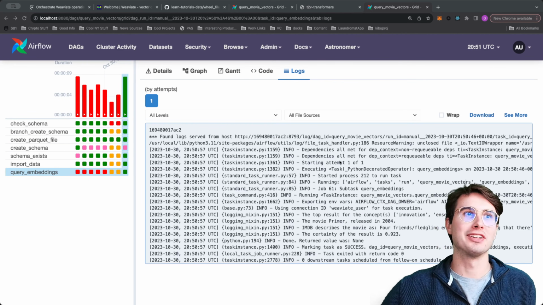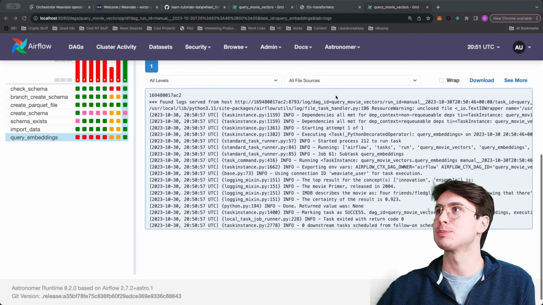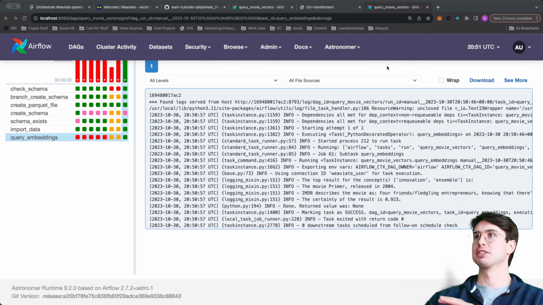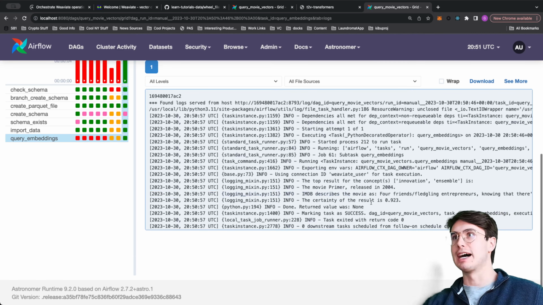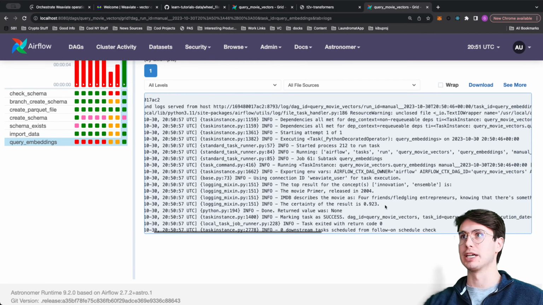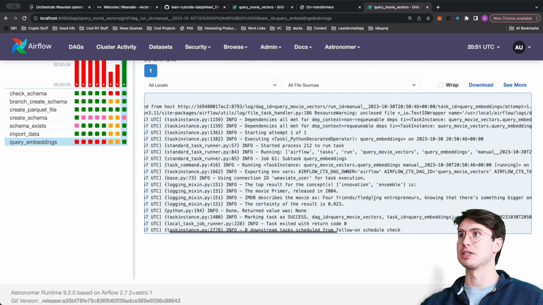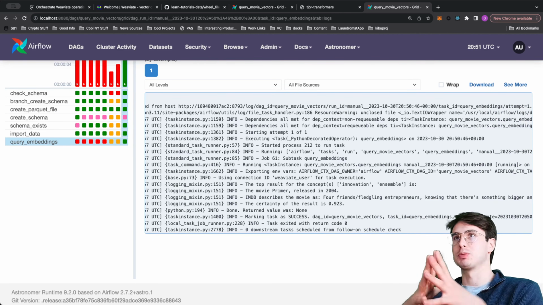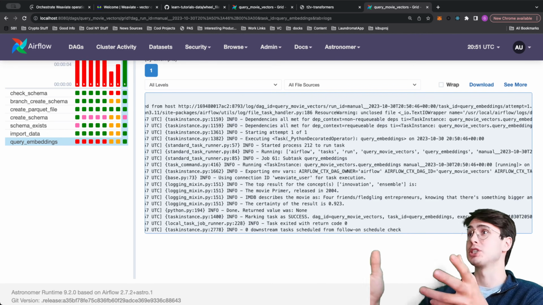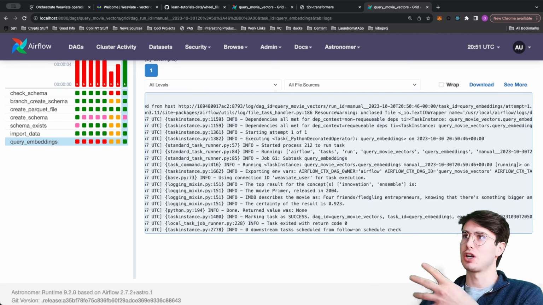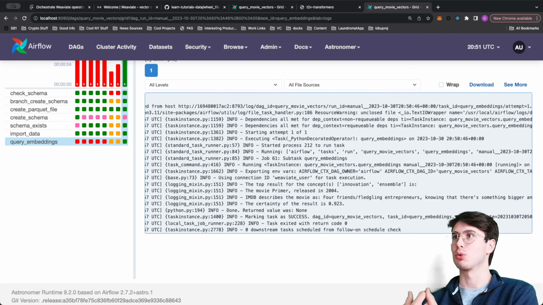After a little trial and error, just some me-specific issues, it should work fine for you, but I had a weird setup on my computer. But anyways, what you'll see at the end is your top results for your concepts, innovation, and assemble. The default value is Primer. And you can see the certainty of your result is 0.923, as well as the movie description. So super useful and super cool example for how you can create local machine learning models of your own, and get started with using Weaviate and embeddings for processing your text-based data better.